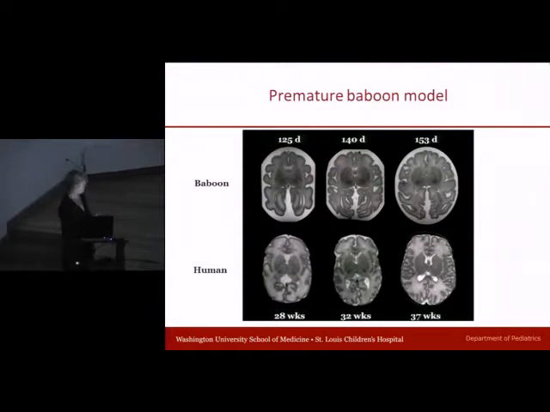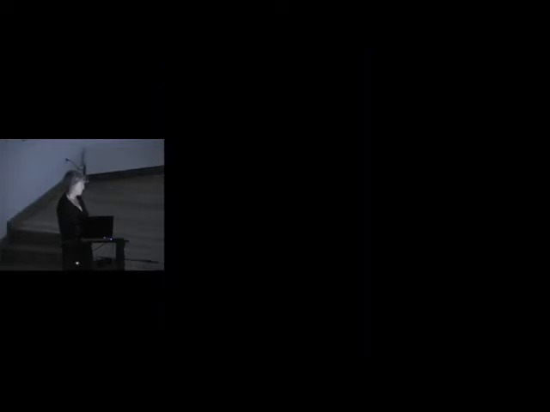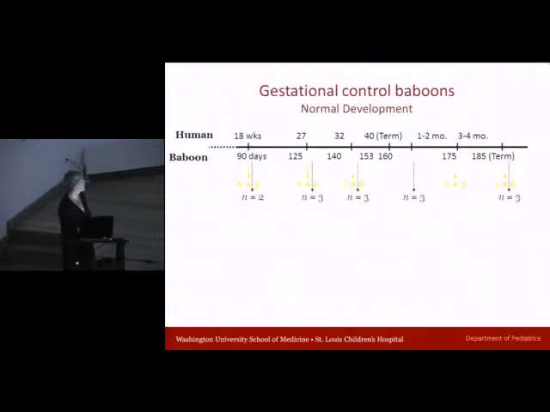And on the top here, you can see images of the baboon at the time we started experiments at 125 days, which histologically in imaging was similar to 27 to 28 weeks, 114 days and 153 days. So you can see how similar, in many ways, this particular model is to the human premature infant. What happened in this model was we had a lot of background data about what was typical in brain development, and then we had some experimental interventions at different time points, and we looked at patterns of injury across those times.